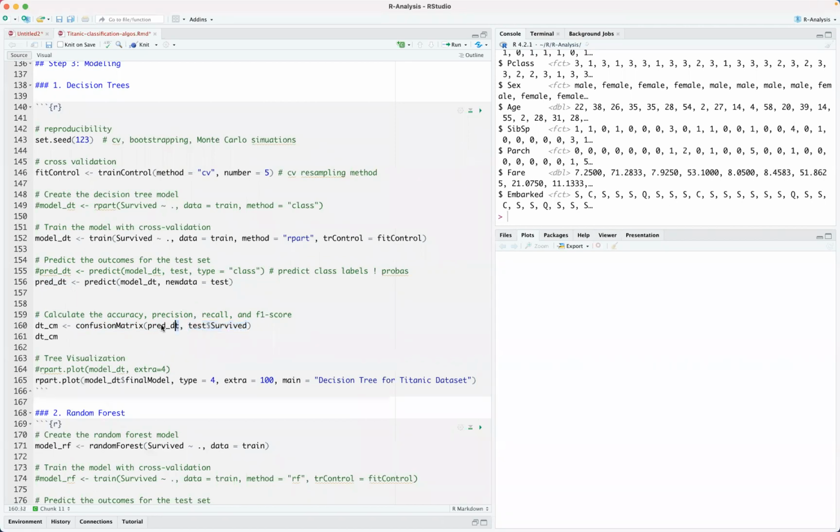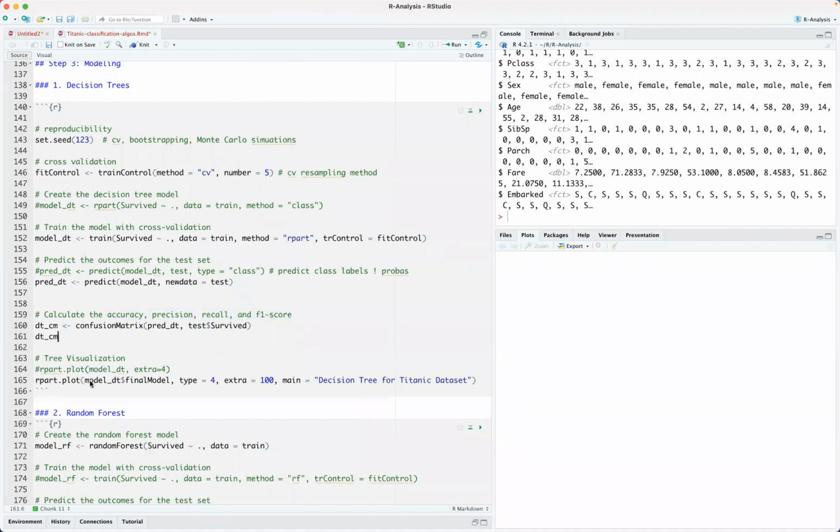So we want to compare the actual values with our predicted values. This will generate a contingency table, a confusion matrix, and from there we can generate all these different summaries, like precision, recall, F1 score, and so on.